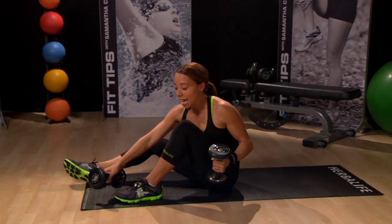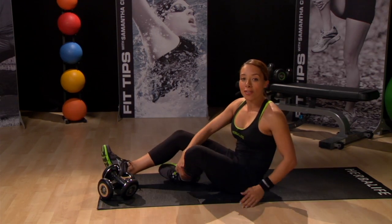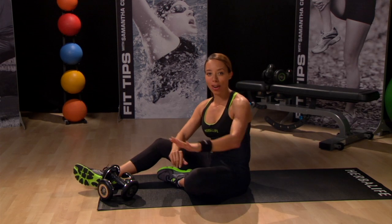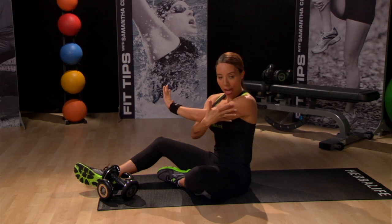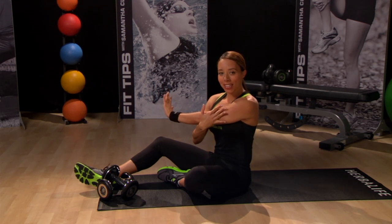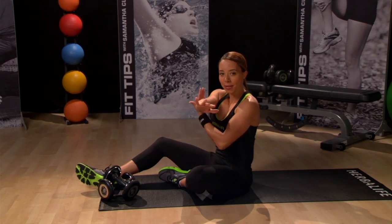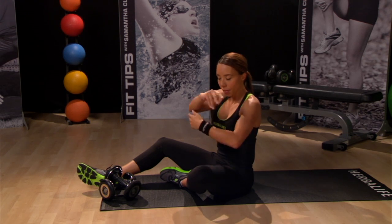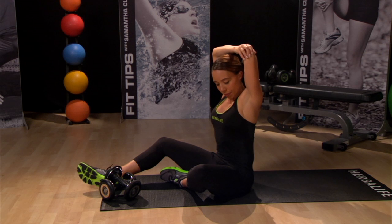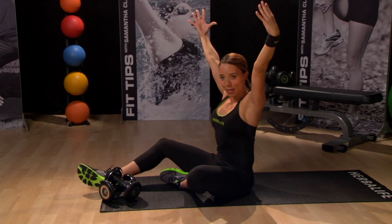Now put your weights down and we're going to do a quick tricep stretch from the floor before we get ready for our next exercise, which is a great tricep dip. So just stretching out, back of the arm, keeping the shoulders down. And then switch sides. Going up overhead, stretching out the tricep muscle.